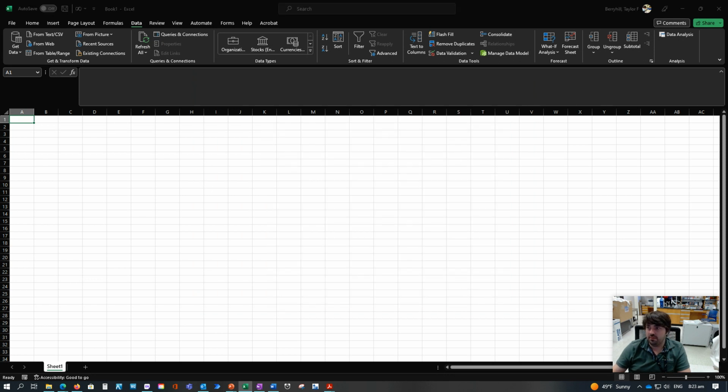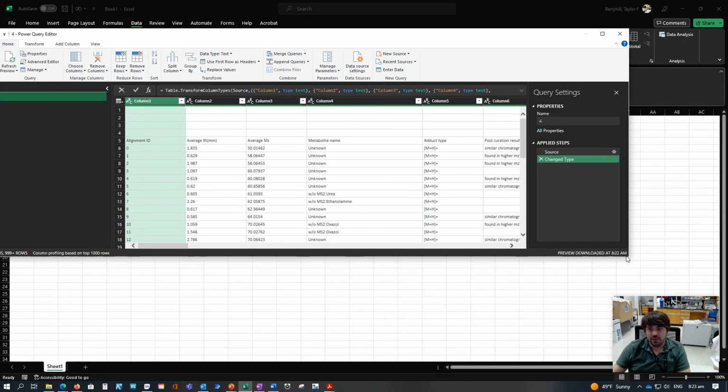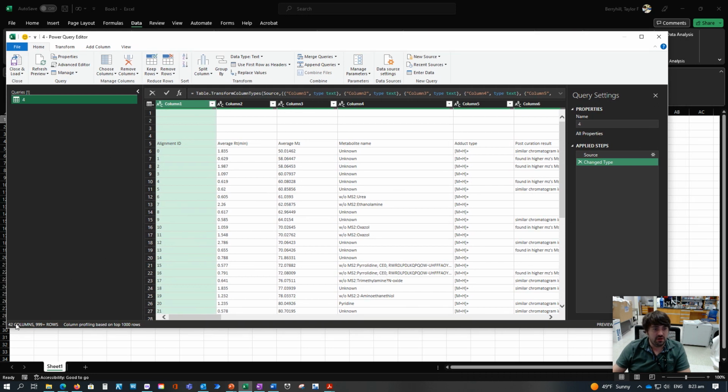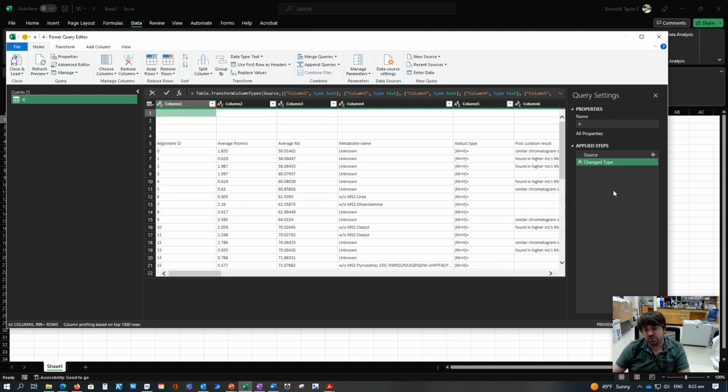So we are now in Power Query, which happened to pop up on my other screen, so I will drag it over. And we are previewing the data. As you can see over here, it tells you 42 columns and greater than 1,000 rows, and we're profiling the top 1,000. And so there's an order of operations we want to do. If we mess it up, we can take the steps back, which is why Power Query is very nice. And so right now, the first thing we'd like to do is delete the first four rows.